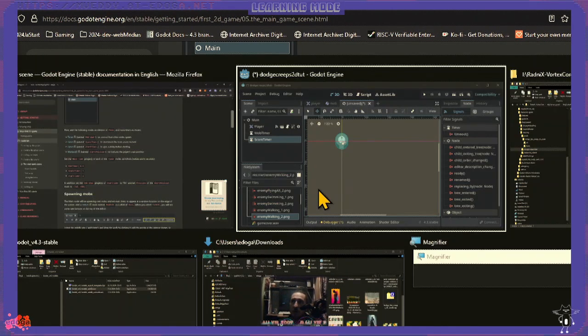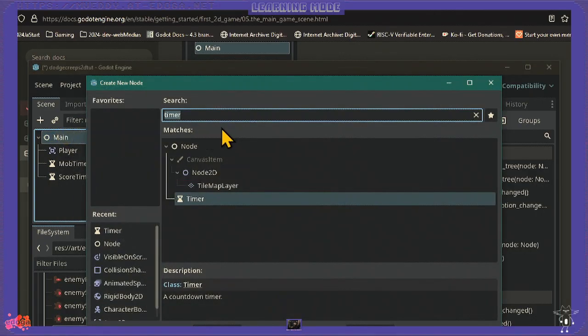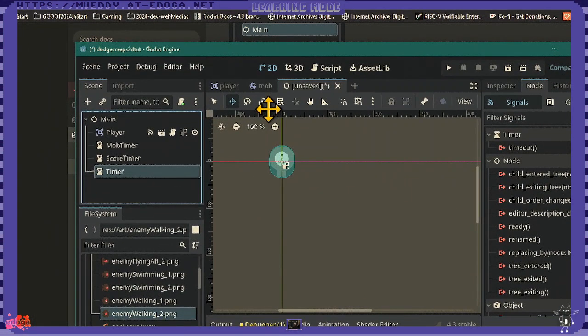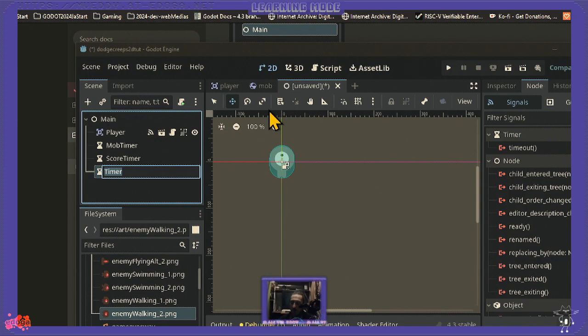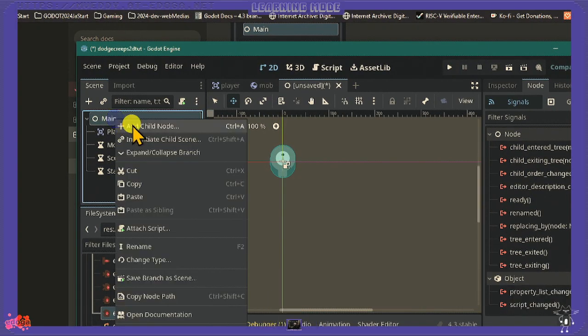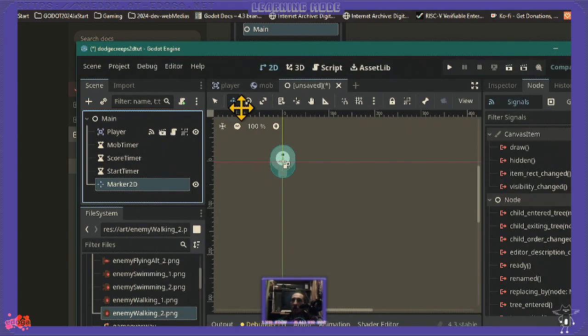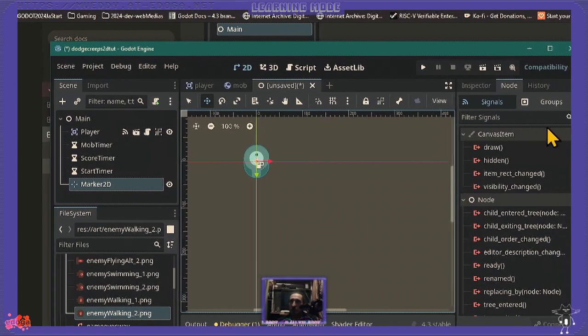Okay, start timer. F2. Start timer and Marker2D. Nice.